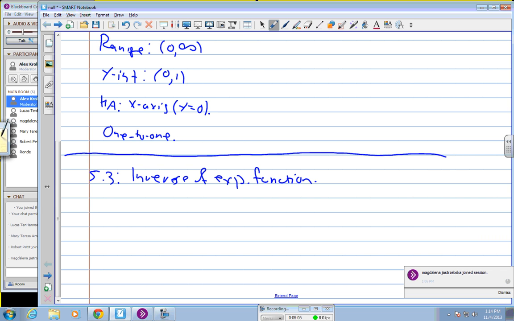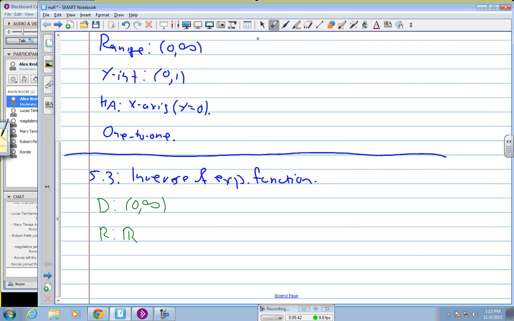Can you tell me the domain of the inverse? What is the relationship? Right, the range of the function becomes the domain of the inverse function. So just strictly positive. Right, so the domain, I'm going to switch colors on this one, of the inverse function would be strictly positive, right? What about the range of the inverse function? All real numbers.